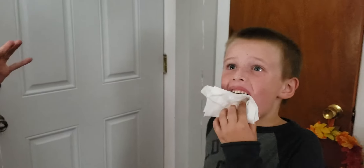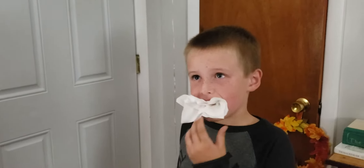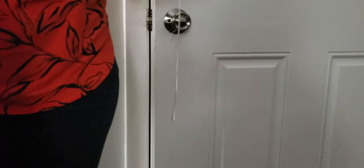Put this paper towel over your tooth hole. You hold it. Hold it there. Good job, big guy. It's hanging right there. You can close your teeth and just hold the paper towel. There's his tooth. It worked. Good job, Gabriel. For once, it worked on the first try that time. That's a good tie.